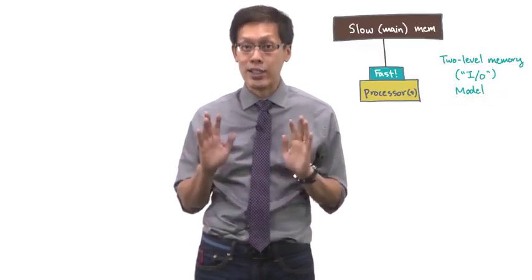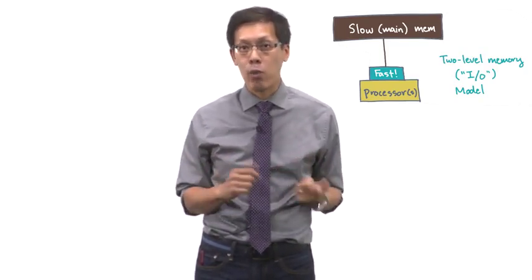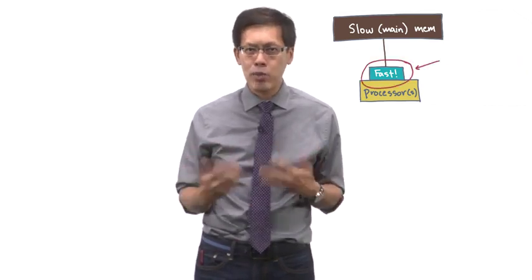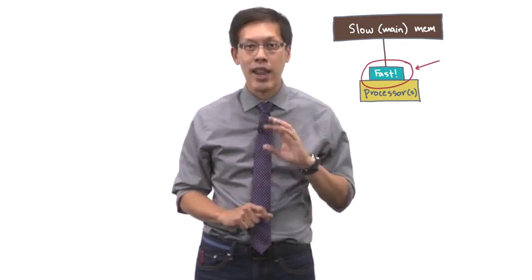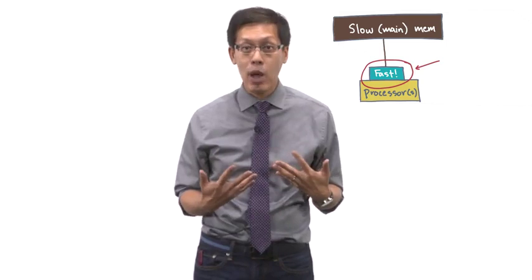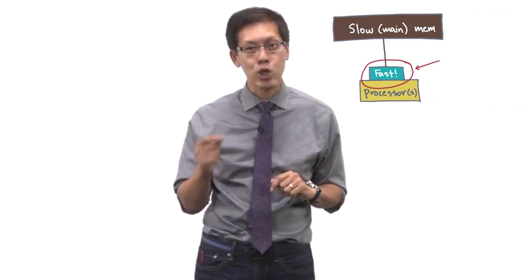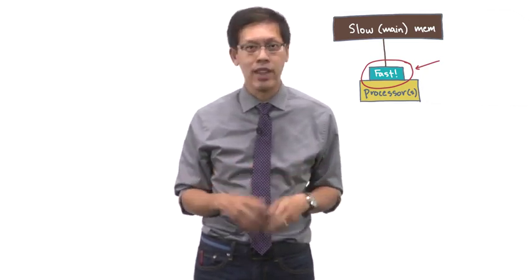Okay. Now here's a third alternative that we'll consider in this class. It's a two-level input-output, or I/O model. In this model, there are one or more processors connected to a main memory. It's sort of like RAM or PRAM, but you assume that there's at least one level of fast memory that sits in between the processors and the slower main memory. This model forces you to think about the following question. How much data needs to move from memory to the processor using this small but fast intermediate memory as scratch space? Now, if you know about things like caches or virtual memory, then you might already know this basic model.